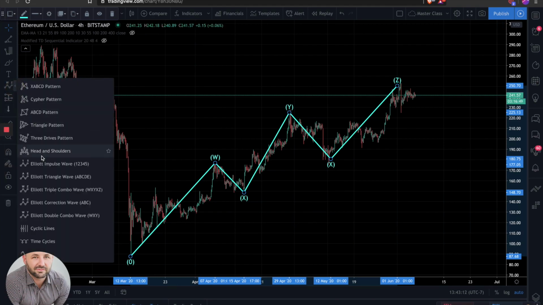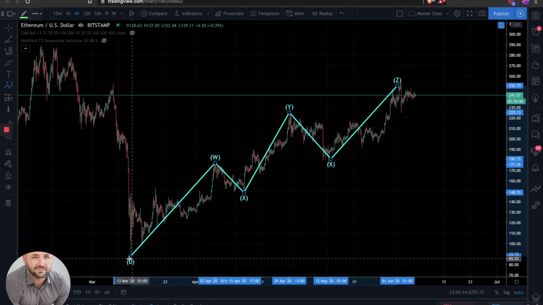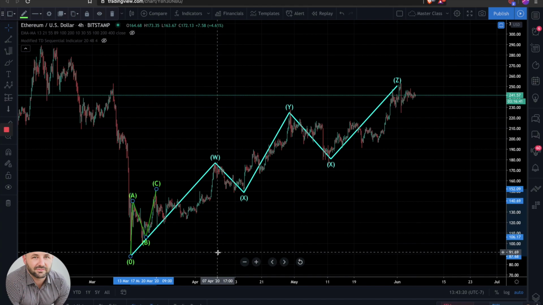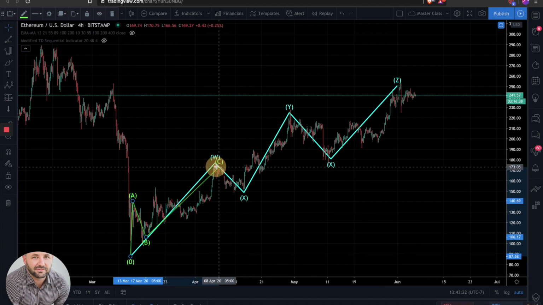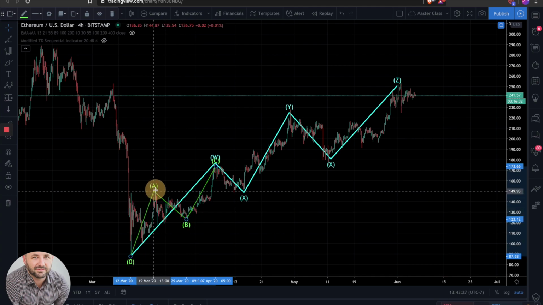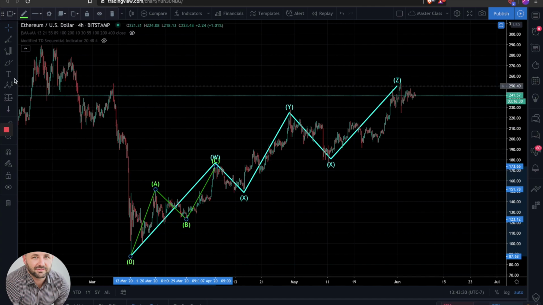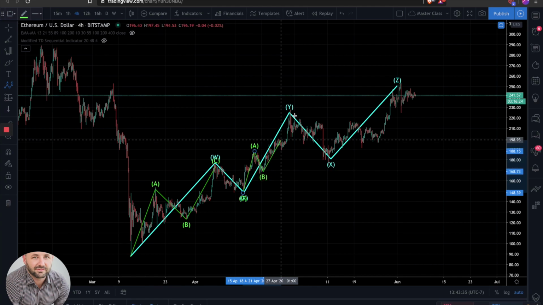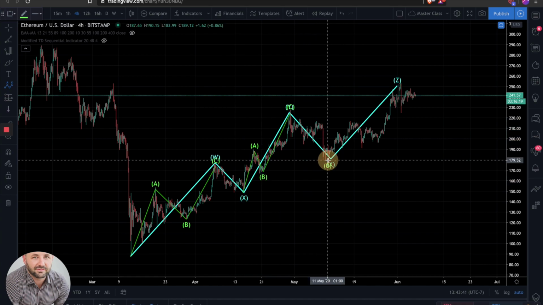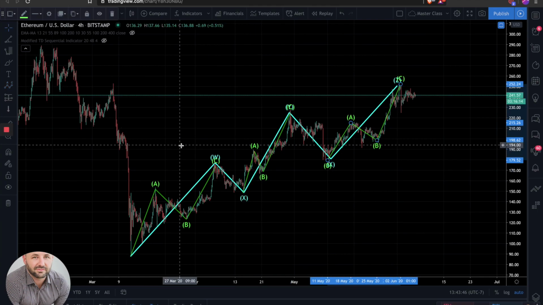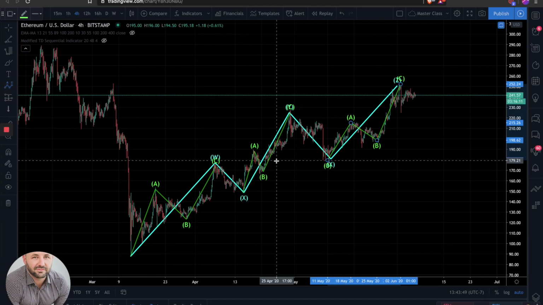So I'll go ahead and label the insides real quick, just so you can see what I'm saying in regards to what I'm talking about from a 3-wave move. I'm not going to get that specific with it, so it's on a little bit different level. But 3-wave right here, 3-wave right there, 3-wave right here, and then same thing with the transitions.